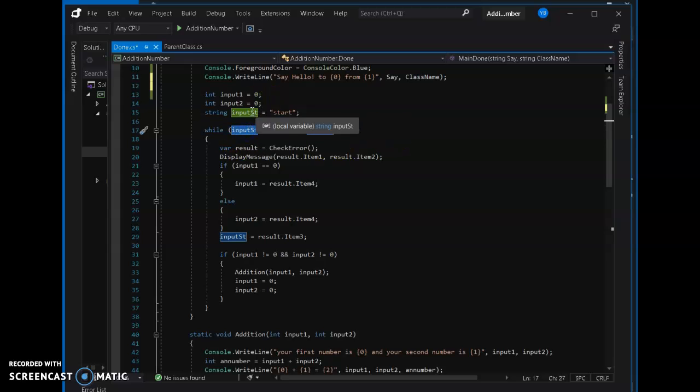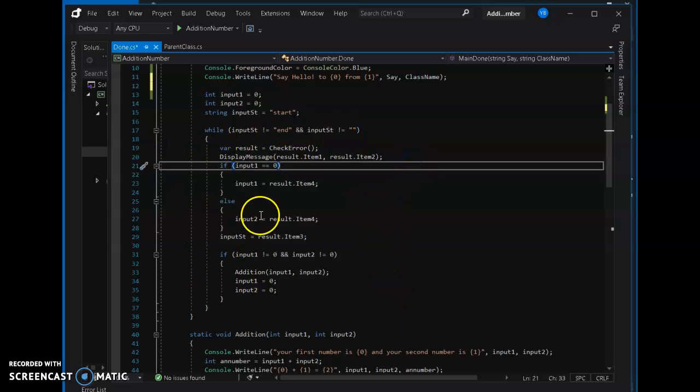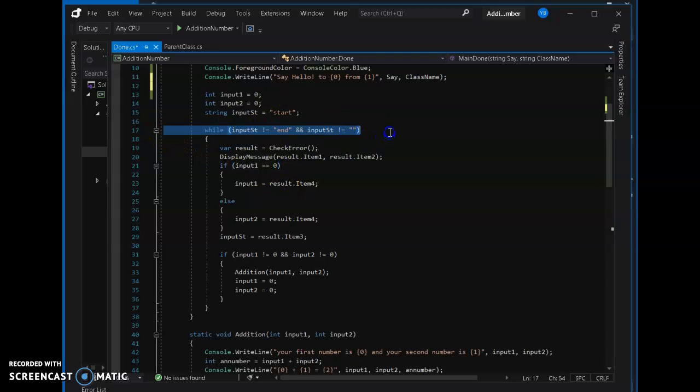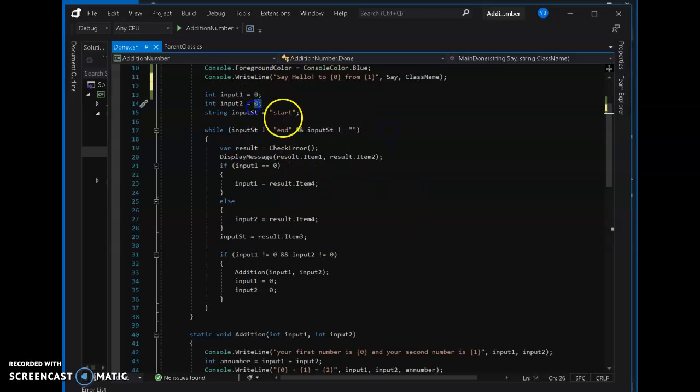The input string starts here. If it turns out to be end, or blank, then it goes out of the loop. Otherwise it keeps getting inside because this condition is not met yet. The initial is 0 and start.